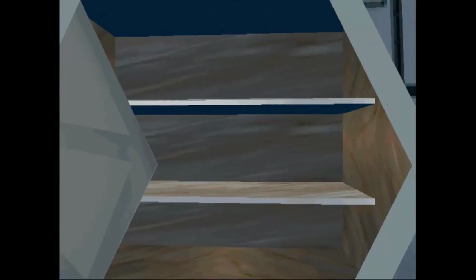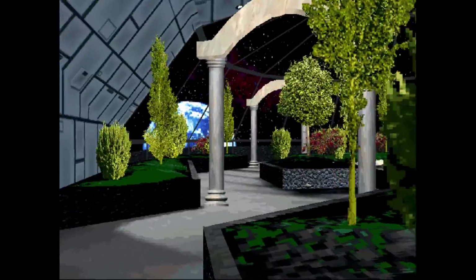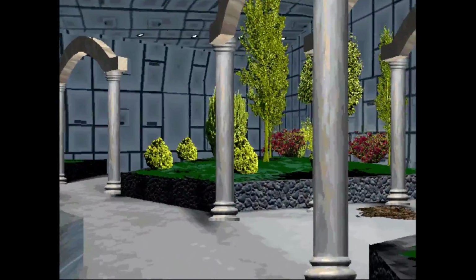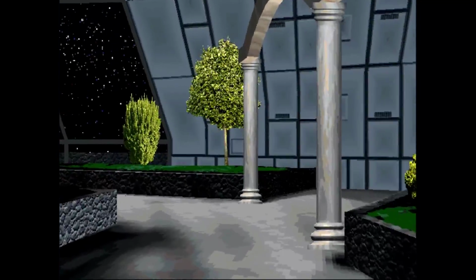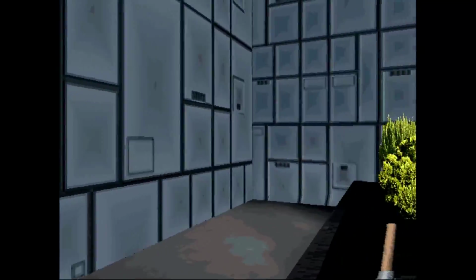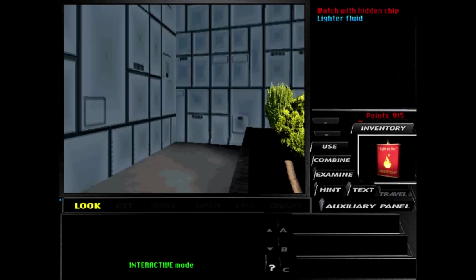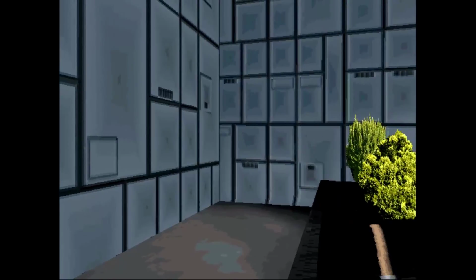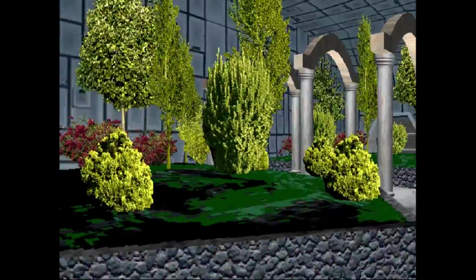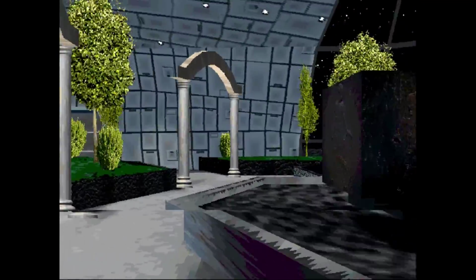I get this feeling we're gonna have to... Yeah. Why would you have lighter fluid in the garden? It's a terrible place for that. The walls are constructed. Wait, what is that giant stick thing? Oh, it's a rake. A rake? Too bad someone already gathered up all the leaves in here. Not all the leaves. Hey, that'd be perfect to start a fire with.